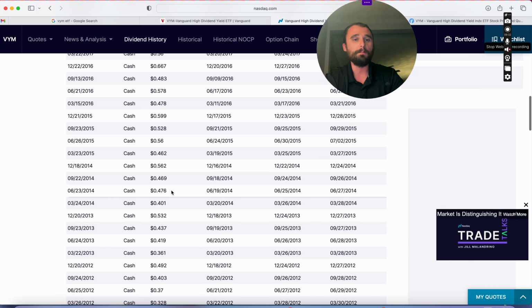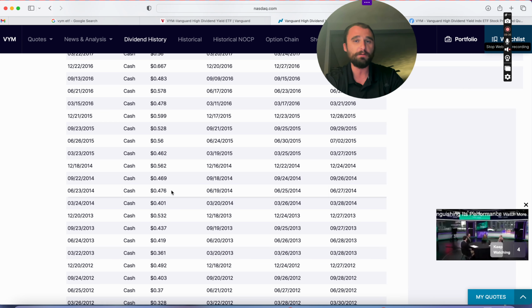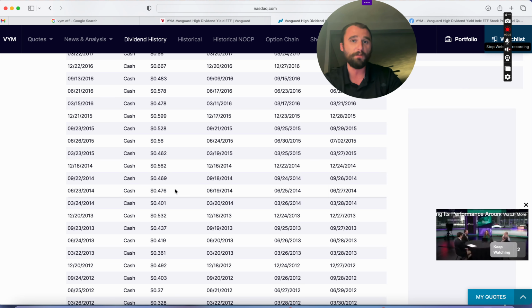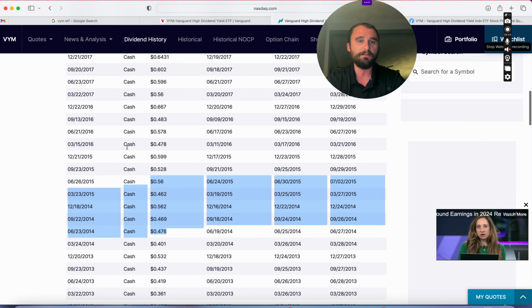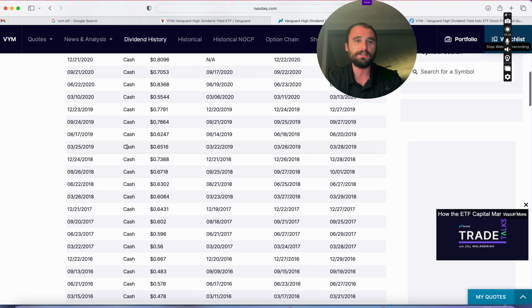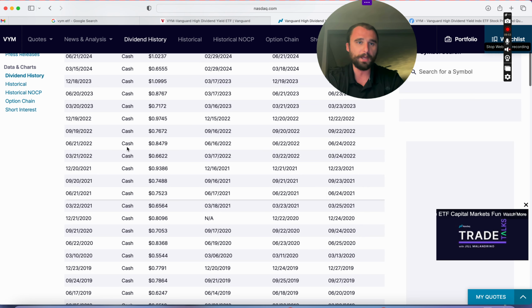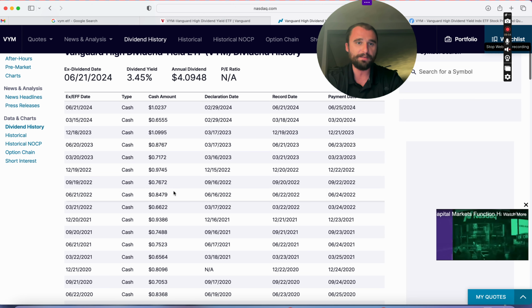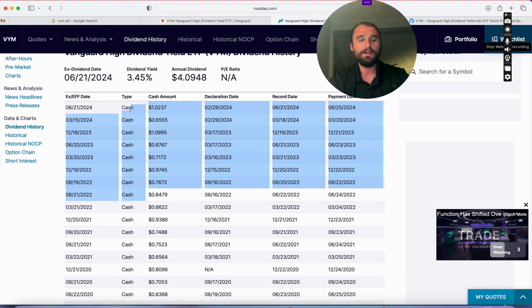So I'm assuming there's maybe some overlap with this ETF and also VIG. We can look at the specific holdings to compare what they're investing in and exactly which companies. But as you'll see, going back the last 10 years, they're paying definitely a lot lower in dividends. And you'll see this gradual progression as we progress into 2017, 2018, 2020, and those dividends keep on going up. And now we're approaching these types of dividends where we're getting anywhere from 80 cents, let's say 70 cents, a dollar per share, those types of things.